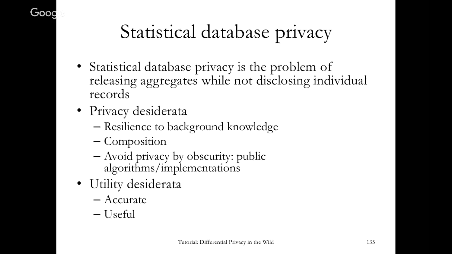And there are some utility desiderata. So we, of course, want the released information to be accurate as much as possible within the privacy constraints. And I also added useful. By that, I mean that for the particular application, some of these techniques may or may not be that easy to apply. So ultimately, we want tools for the data practitioners who have the data and who are using these tools, to be able to use them in a way that's easy and works with their current workflow around their data.